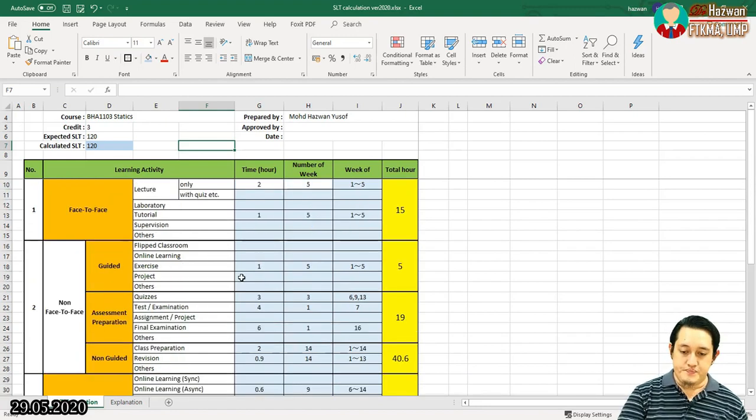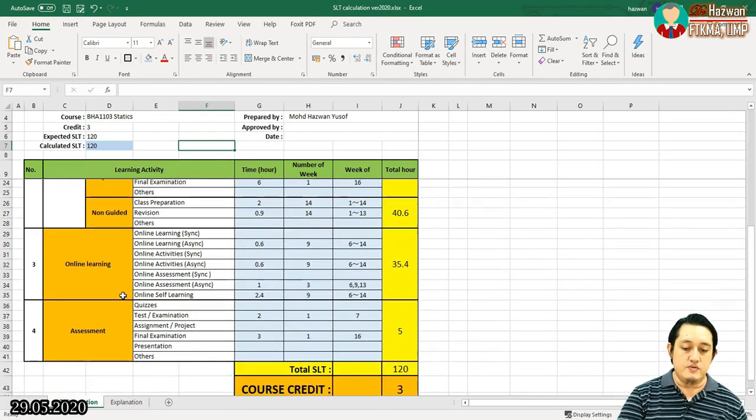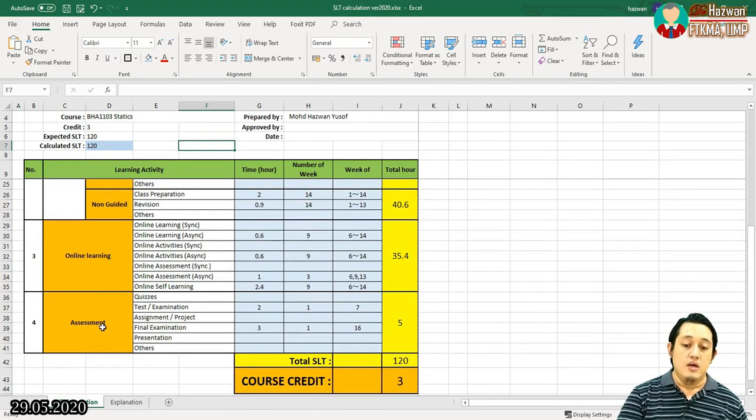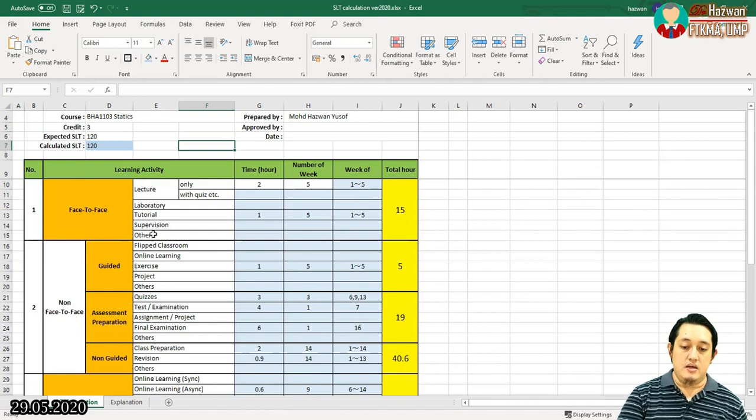For SLT, we need to cover these learning activities, which are face-to-face, non-face-to-face, online learning, and also assessment. We also have sub-activities here. We need to put the time or the duration, in hours, for each learning activity.